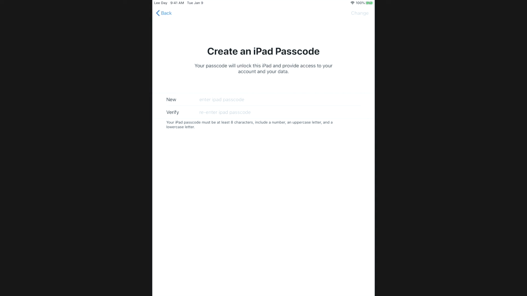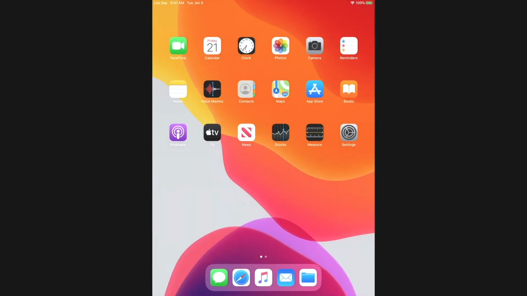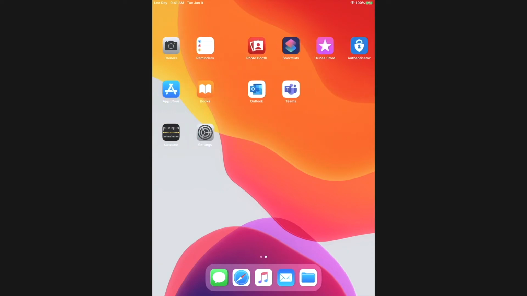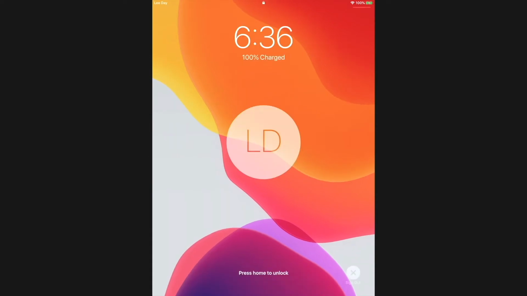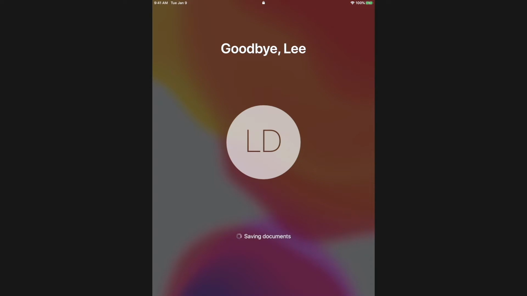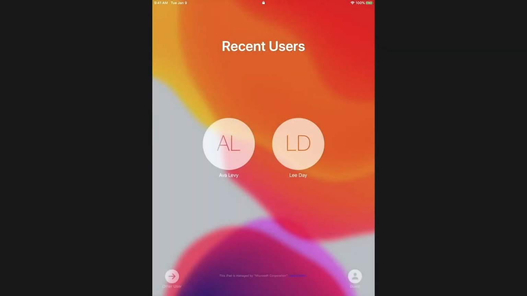Now that Lee is an authenticated user, he'll be prompted to set a complex personal passcode that he will use in the future when he signs into the shared iPad. With just these few simple steps, Lee is ready to go on his rounds. He has access to all of the sensitive apps and data that his admin has provisioned. At the end of his shift, Lee simply locks the iPad and clicks a button at the bottom right of the screen to sign out and leaves it at the nurse's station for the next user.